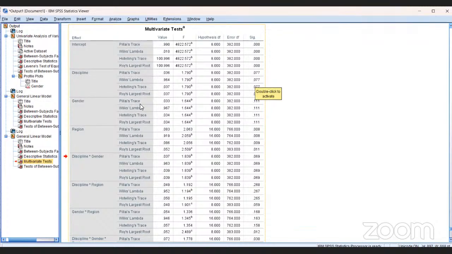Similarly, in case of the gender, it does not vary. In case of the region, it varies, 0.008. So there is a significant difference. And this is the interaction between discipline and gender. There is no interaction effect. Discipline and region.